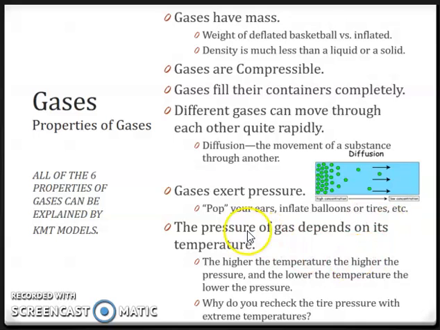Okay, so pressure of gas depends on temperature. We were talking about tires up here, tires down here too. I have a vehicle that tells me what the pressure in my tires is. When it was very cold in the Minnesota winter, they were down to 32, and it was telling me I had to go and fill them up. I did. And then I noticed just a couple months later, they're up at 36, 37, and I have to let some out as soon as it gets a little bit warmer. Or if I drive very far, I'll have to let some out because the pressure changes with the temperature. High temperatures, you've got high pressure. Low temperatures, you've got low pressure.